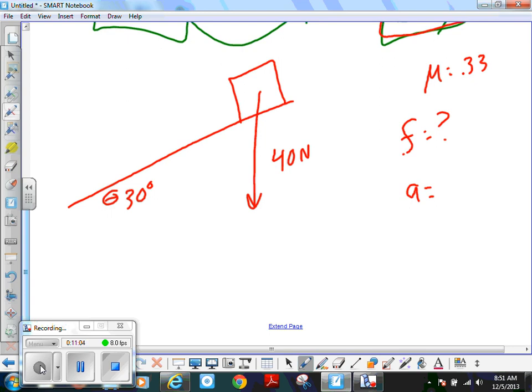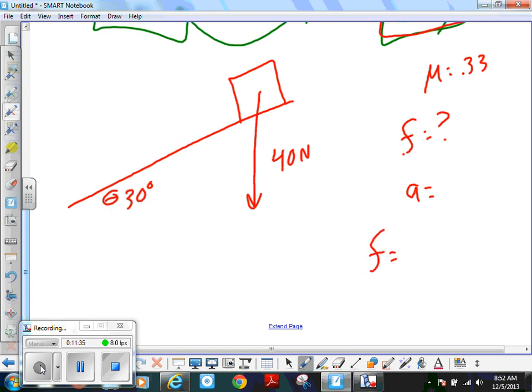Okay, so usually on items like this, when you have static, it's bigger than when you have kinetic. Now, if you're in fluids like air, like if you're going to space and get through the atmosphere, that is reverse. The friction gets much, much more as you have a greater velocity. But with this kind of interaction, the friction is less. So, first thing we need to know is, what is friction going to max out at?